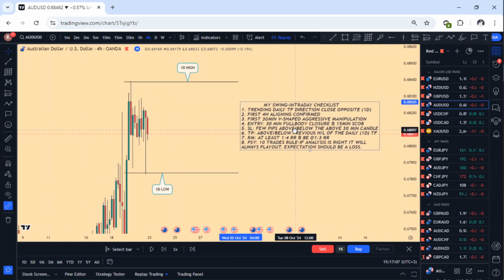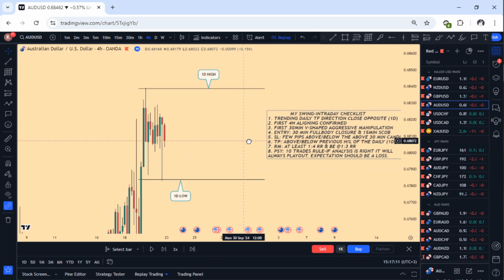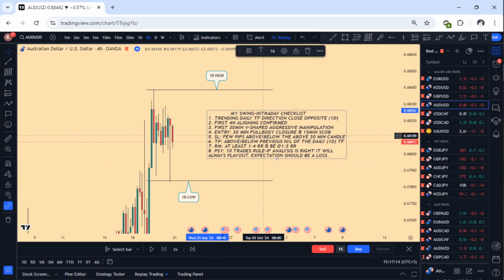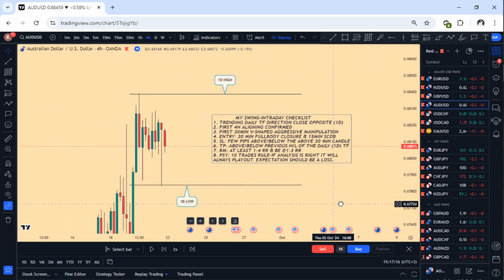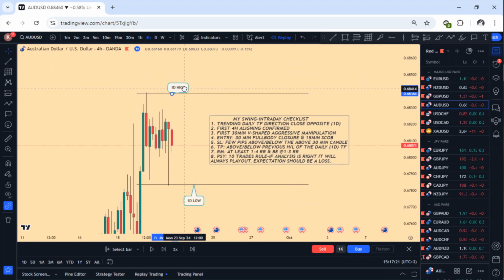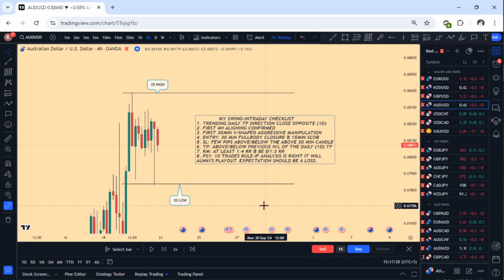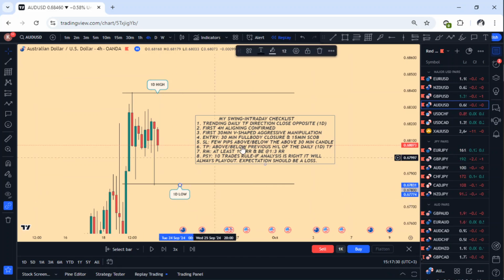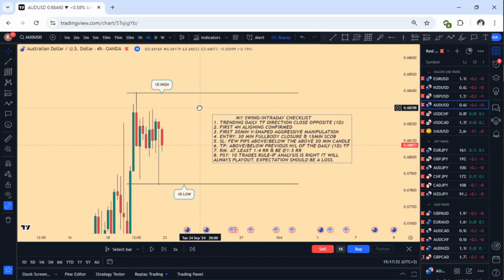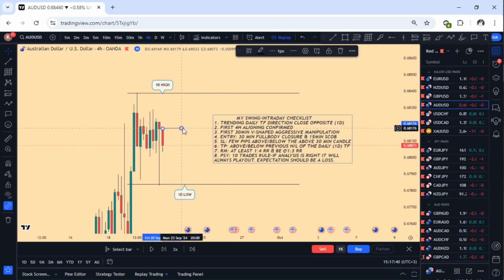So the following day, and then this is a Euro USD pair. USD pair gives this trade almost at London Open or New York. So you don't need to wake up early. It's only that I wake up early, and that is why I trade JPY pairs and CAD and AUD pairs, so that I can get that early entry in the morning, so that London can just push me to profit and take profit, and then I call it a day. So let's wait and see if the high of this candle is going to be taken, so that we can confirm that it has aligned.